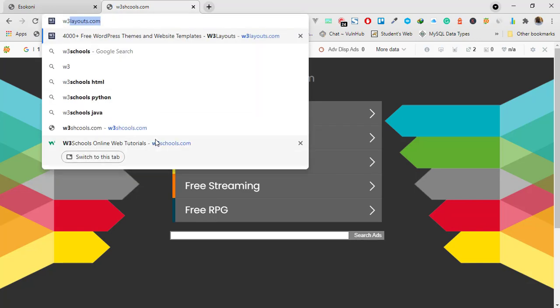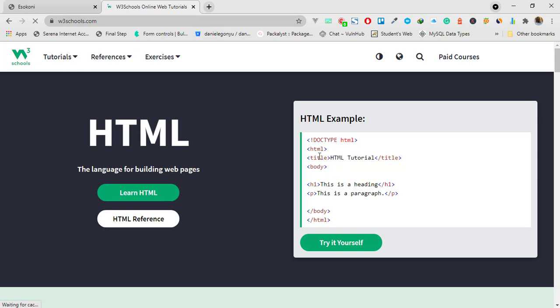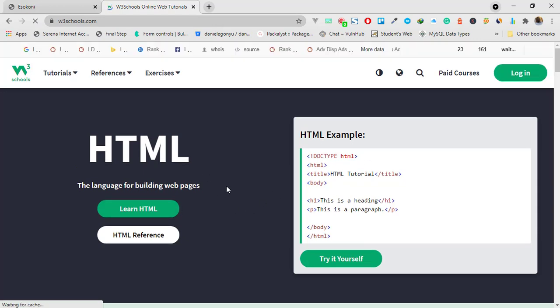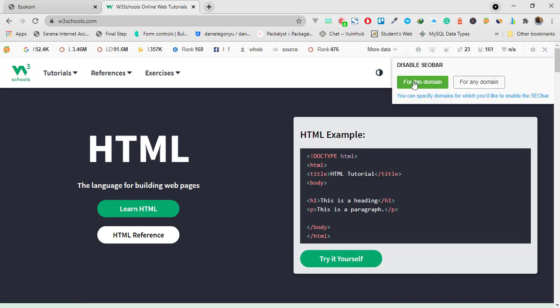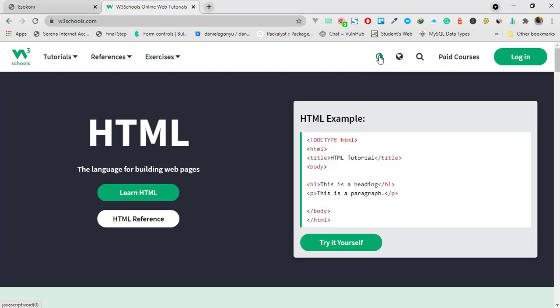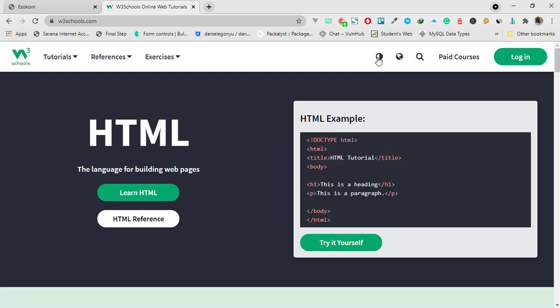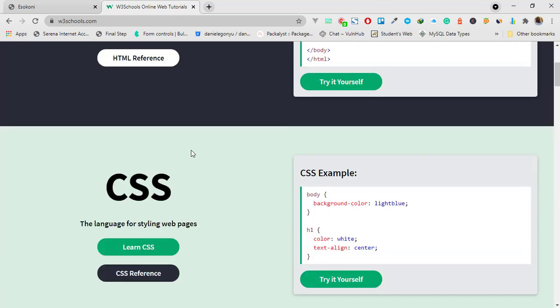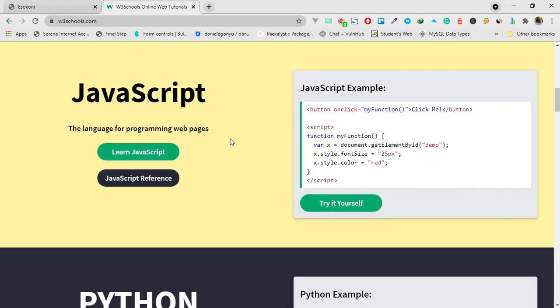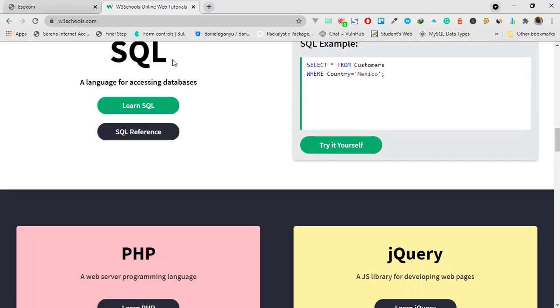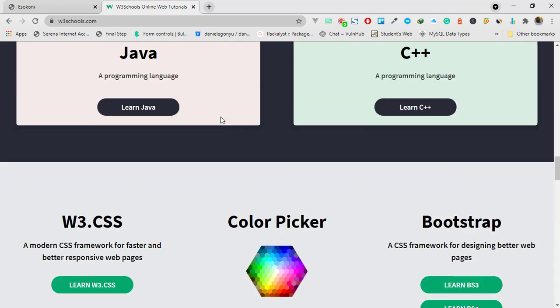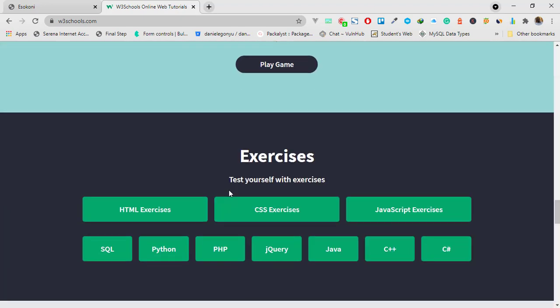W3 Schools, this one here is what I wanted. In order to come up with this website, it is usually tremendous work, because you can see there are effects like making it dark, see how this changes. That's because of that. So to come up with this kind of beautiful website, you have to learn things like JavaScript. There are several other programming languages like Python, SQL, to combine all of those things to come up with a good design like this.